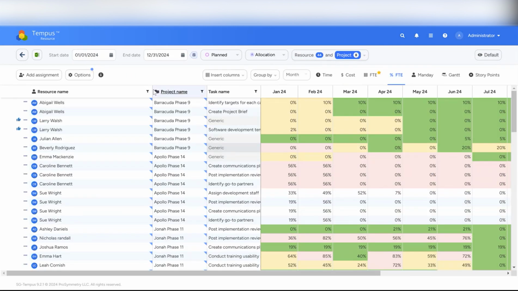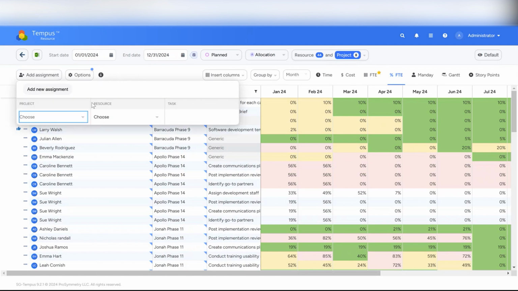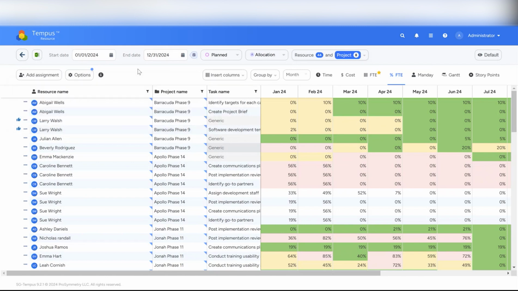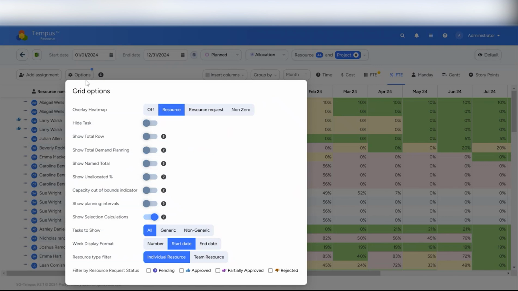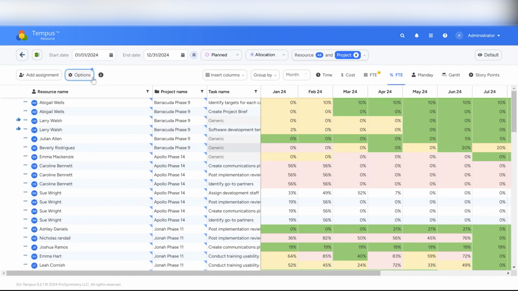So let's take a quick look at the screen here. The ability to add assignments out here, we'll actually use this as we get into our use case in a couple minutes, but adding new assignments, a lot of options out here. I'm not going to go too much into detail out here. There's a lot of powerful options. The flat grid options we do cover in its own separate video just because there's a lot to it. So just a quick note on that.